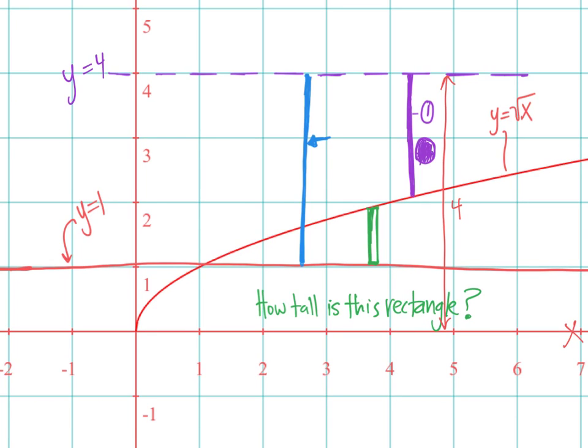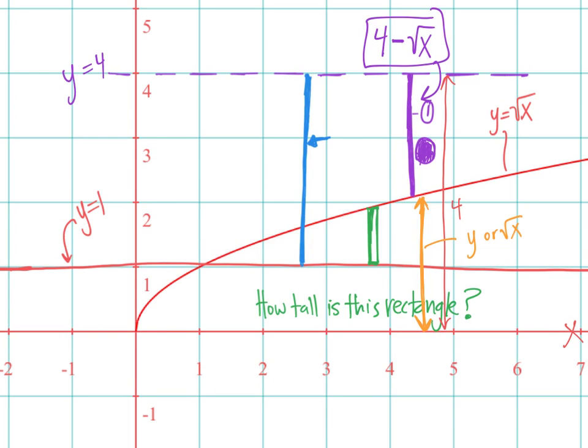So if my goal is how long's the purple one, let's add in another. Let's add an orange. The distance from the axis to the graph, no matter where I go along that graph, has some names that we've talked about. Let's do this one in terms of x only. That distance has two names. It's either y or the square root of x. So if I want the purple, would you agree that that purple is the total length 4 minus the square root of x? We could call it 4 minus y, but I'm just going to do one option. So that one option is 4 minus the square root of x.